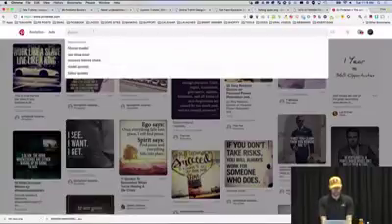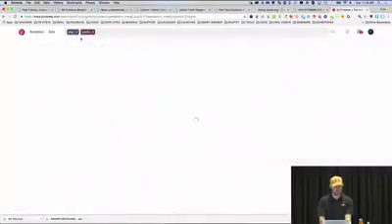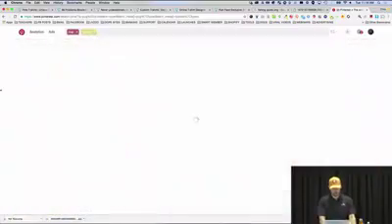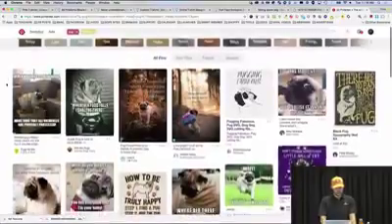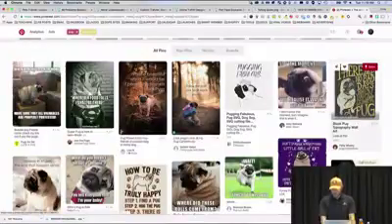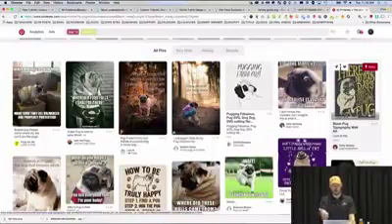So let's take pug quotes, for example. I spelled quotes wrong. Pug quotes. There are just so many memes and stuff on the internet. There are no bad days when you come home to a pug. And then I always look at it as a blank: there are no bad days when you come home to a blank.